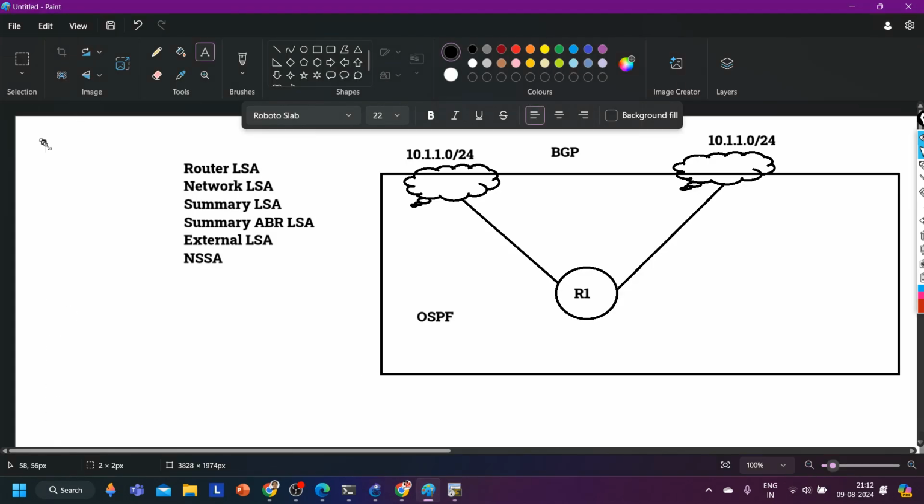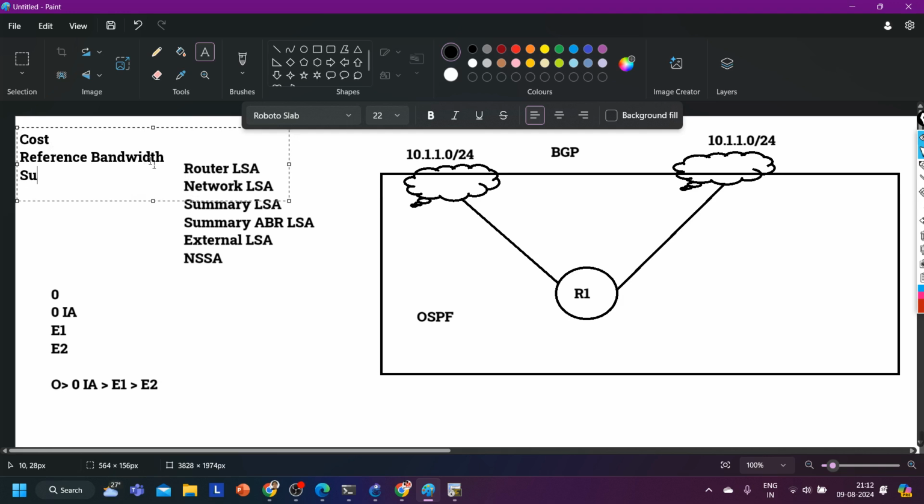For the path manipulation in OSPF we have multiple options guys. Let me write here. For the path manipulation in OSPF we can use cost. In EIGRP also we have multiple options like variance, offset list, k values. In the same way in OSPF we have cost, we have reference bandwidth, then we have summarization.